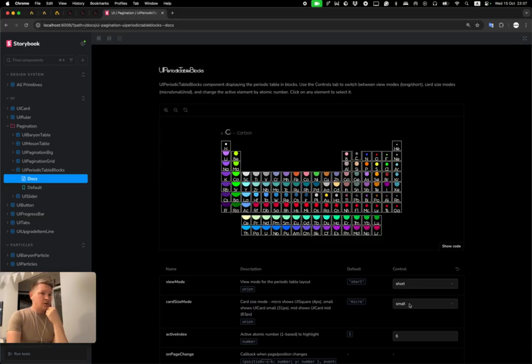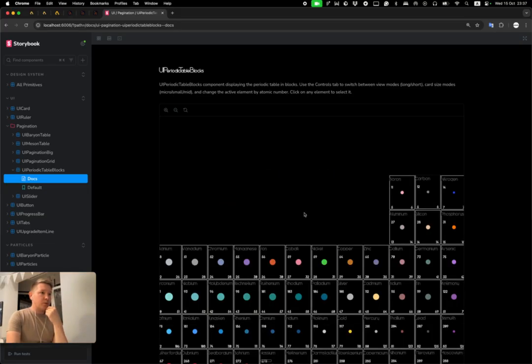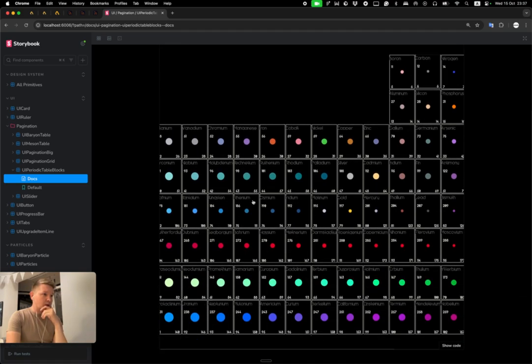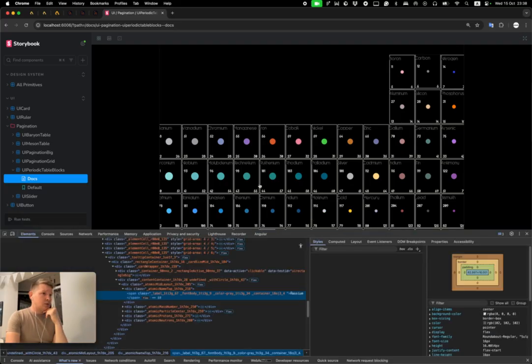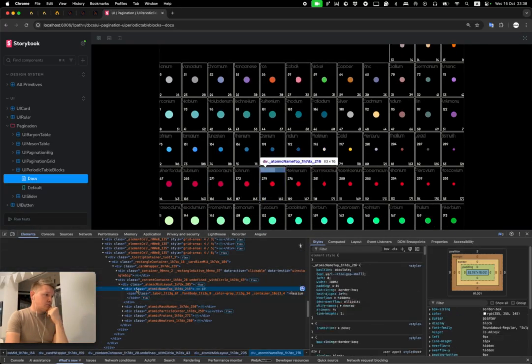Okay, I see it's still not taking full width for me. Oh, come on, it's become even worse. Why so? Y position absolute.